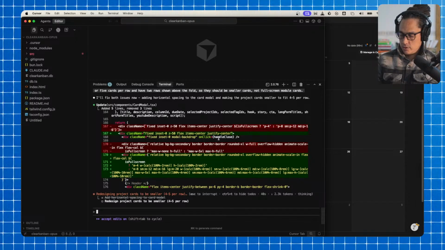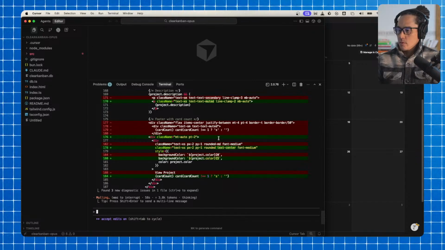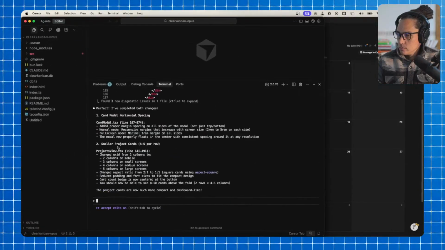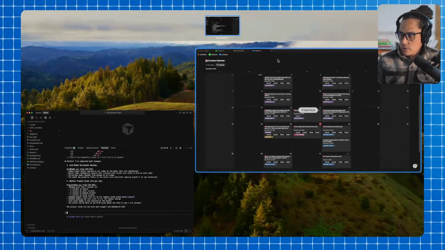That actually looks interesting. Smaller project cards, horizontal spacing.